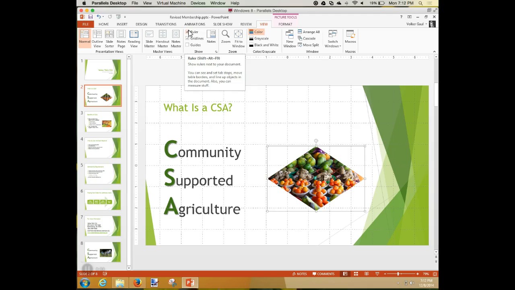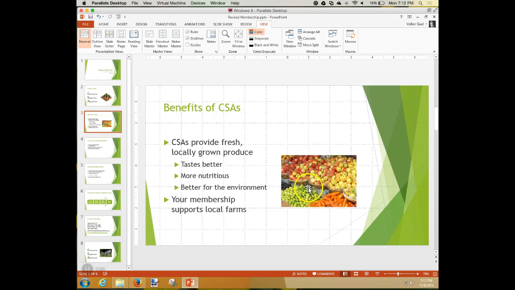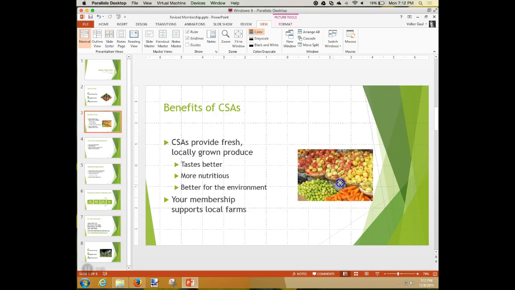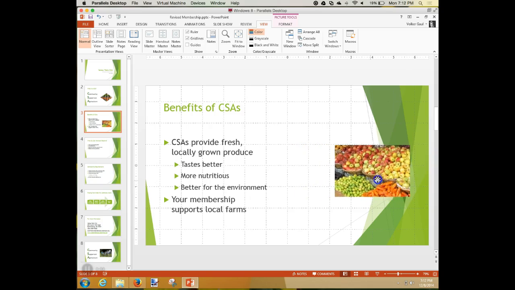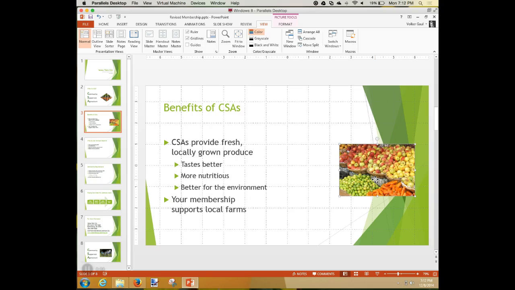Go to slide, let's see, we did that. Slide 3, move the picture so the right side is near 5.5. Oh, come on. Really? 5.5 on the ruler, so I want the right edge to be around 5.5. That's over here someplace. There's probably a grid line there. There we go. Then what?